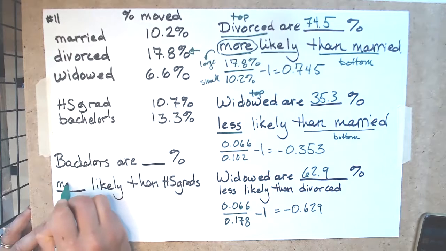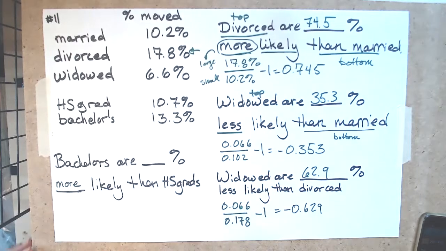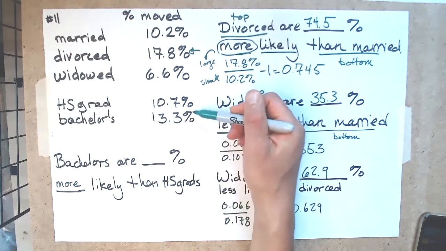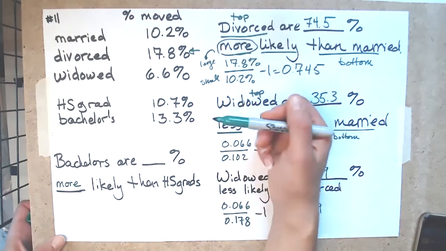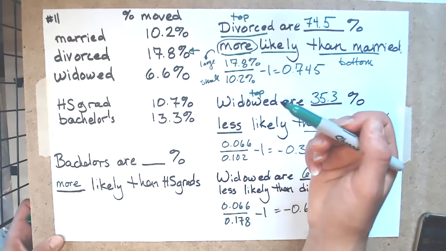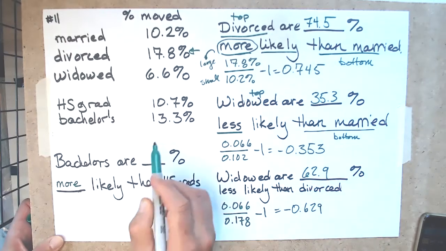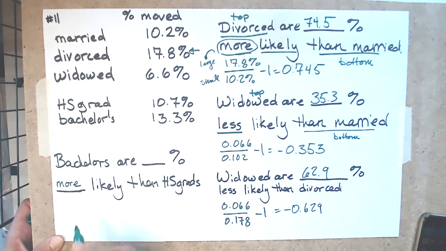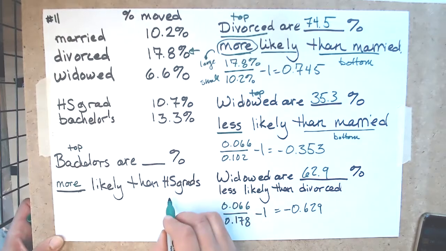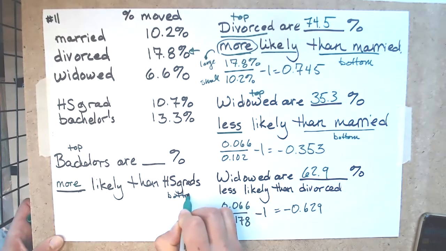Of course, we don't know whether more people with a bachelor's or more high school graduates moved. To know that, you would need to know how many there were of each group. This is allowing us to compare two different pies, but we don't know the relative sizes of them. Anyhow, to finish that off, it's a lot like this first one over here. It's a more, so the larger number goes on top. The bachelor's goes on top, then high school grads goes on the bottom.